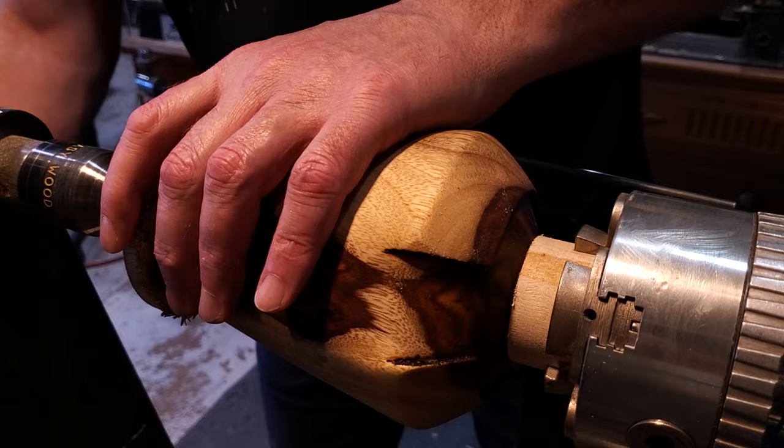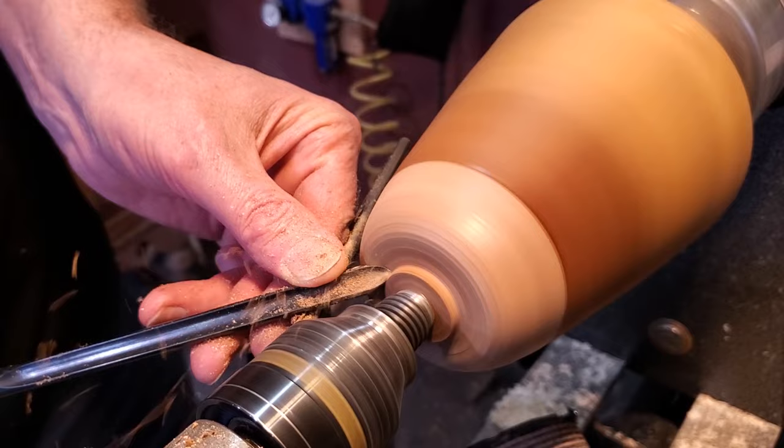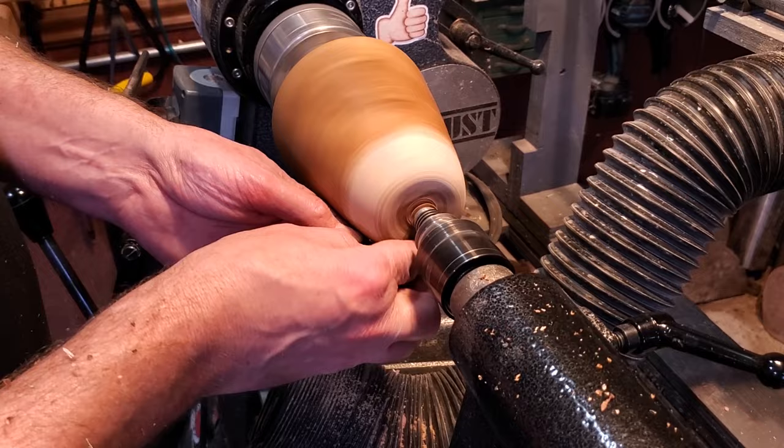Turned down a small waste block so that I could put it back on the lathe, bring the tailstock back up to support it, and go ahead and turn the foot off. So I used a spindle gouge for that, cleaned that all up, and then went right around the corner there to clean up the bottom and concave it just a little bit.